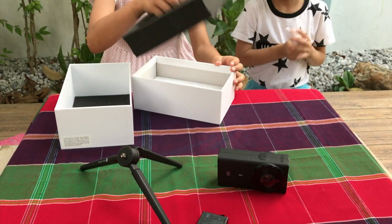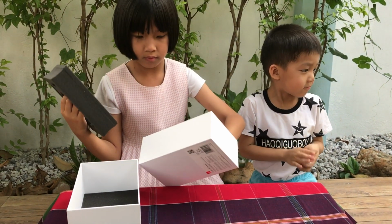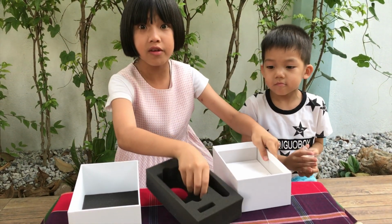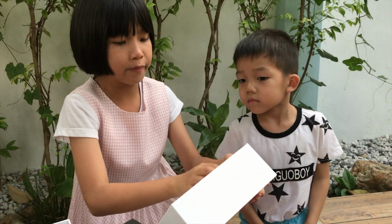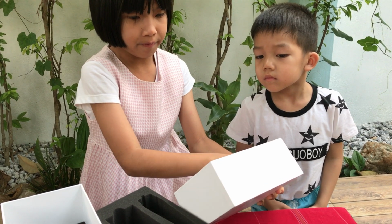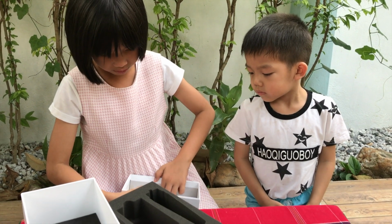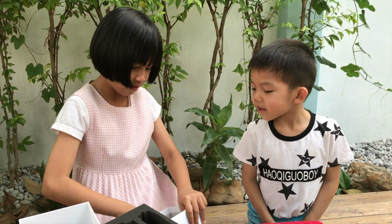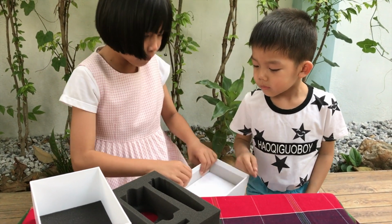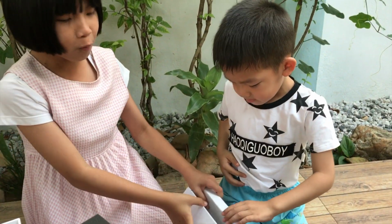I think it must have been an instruction. Huh? Something is down there, everyone. Yeah, something is definitely down there. But how could I even get it up? Ooh, good job.